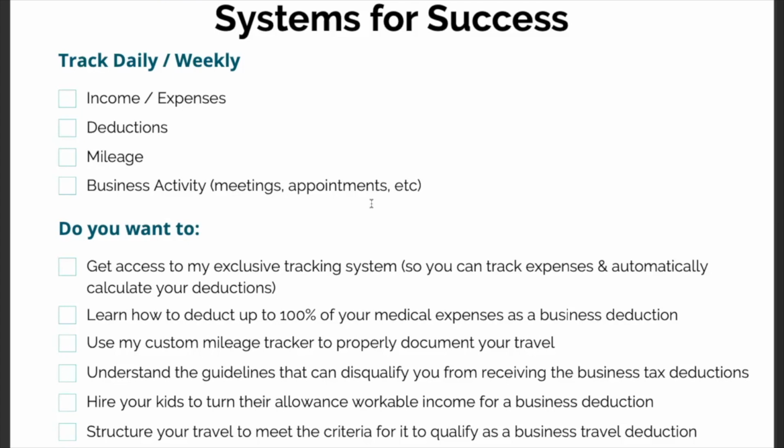Like my 5-minute bookkeeping students, they get spreadsheets that will total up their tax deductions for the year automatically for them. All they're having to do is go in and put in what their income was, what their expenses were, and they are able to see that on their online banking or their bank statements or credit card statements, things like that. So it becomes very easy for them when tax season comes that all they have to do is pull up that spreadsheet, and they don't actually even have to fill out the majority of this tax preparation checklist because it's already documented in their bookkeeping system.